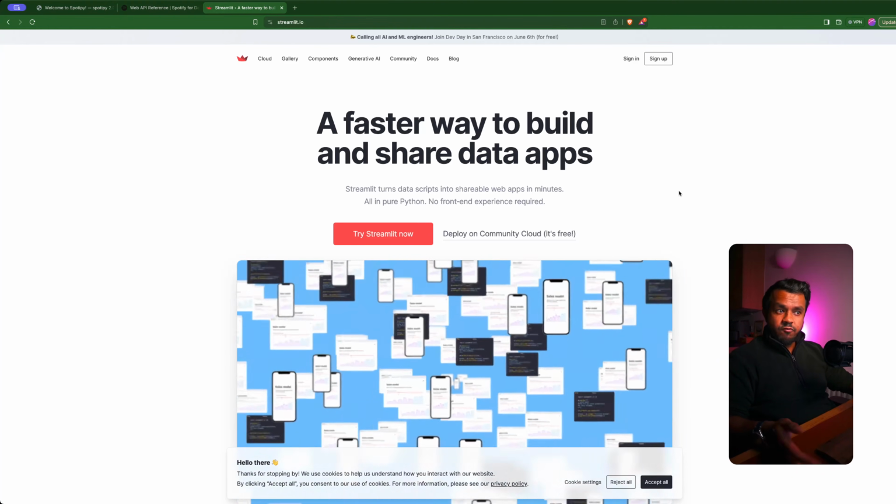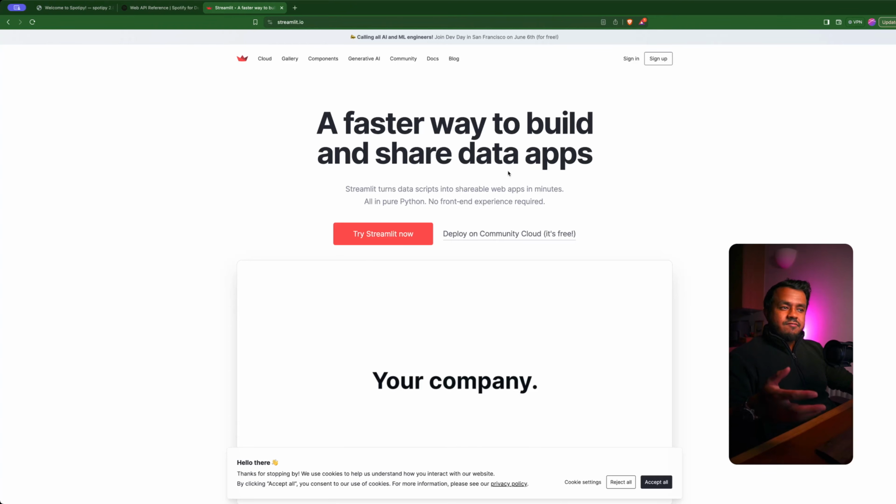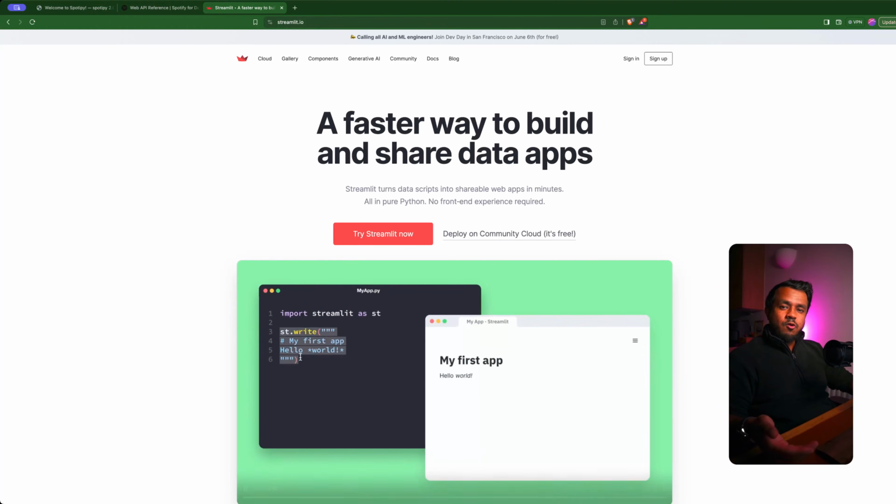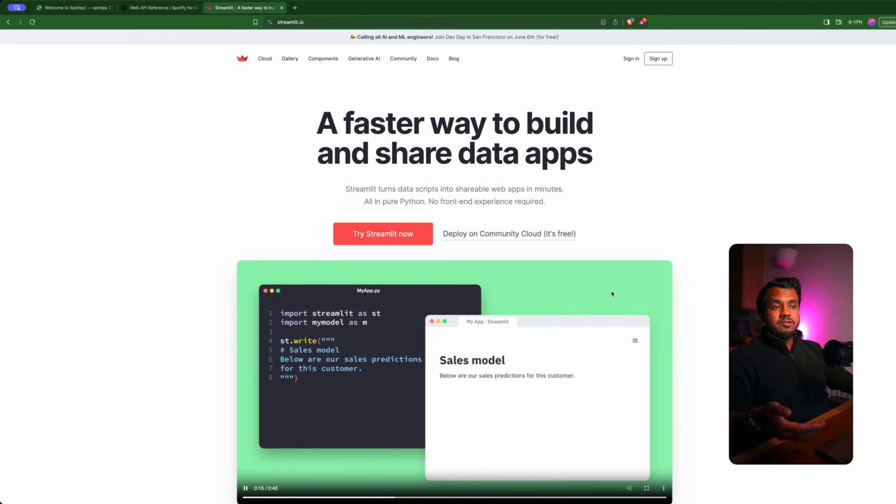I want to give you a quick overview before we start writing some code. Streamlit is a very simple Python library that allows you to build powerful UI. Building UI in Python isn't easy, and often Python developers resort to HTML and CSS and JavaScript, but one of the really cool things about the Streamlit library is you can build UI completely in Python.